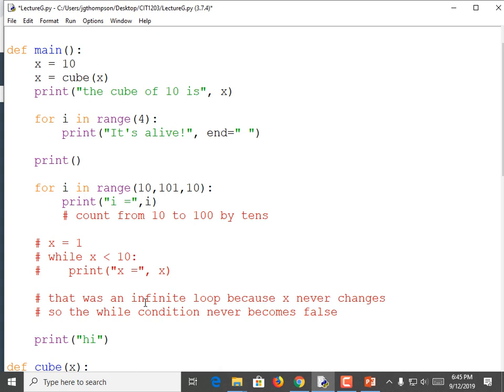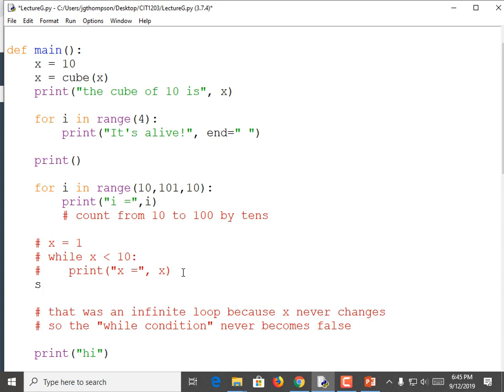So instead of saying while loop, I should say while condition. I'm going to bring a different keyboard in. Keys on this are in weird places. While condition. This is the while condition right there, or the while expression. We could have easily fixed it just by tacking on x plus equals 1 underneath it, but I wanted to see an infinite loop. That's why I'm leaving it like that.